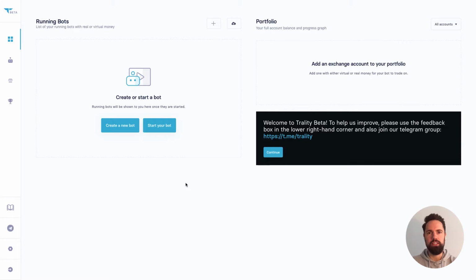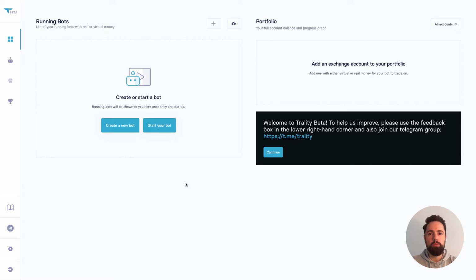I'm co-founder and CEO of Trality, and I'm super excited to take you on a short walkthrough of one of our core features here at Trality, the Trality Rule Builder. It's really a crucial puzzle piece on our platform because it bridges the gap between the sophisticated code editor targeted towards quants and data scientists on the one hand, as well as less technical traders who prefer to build their bots without code.